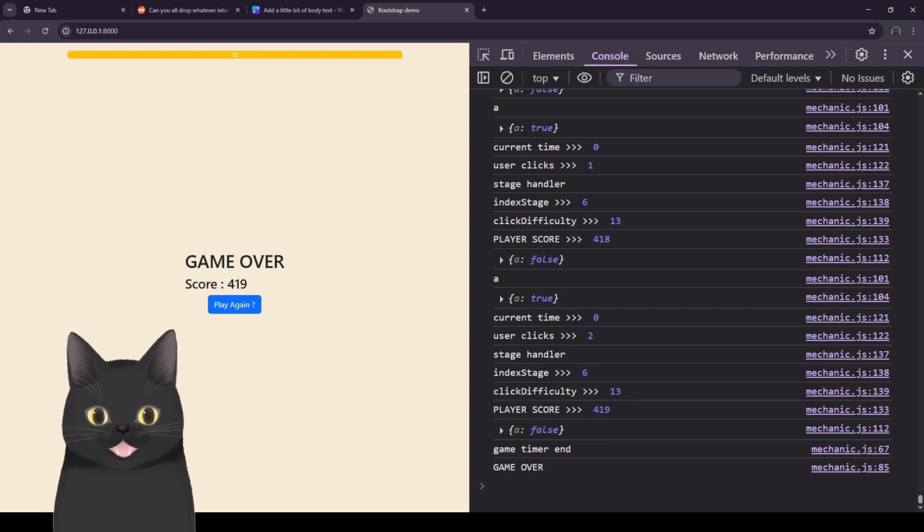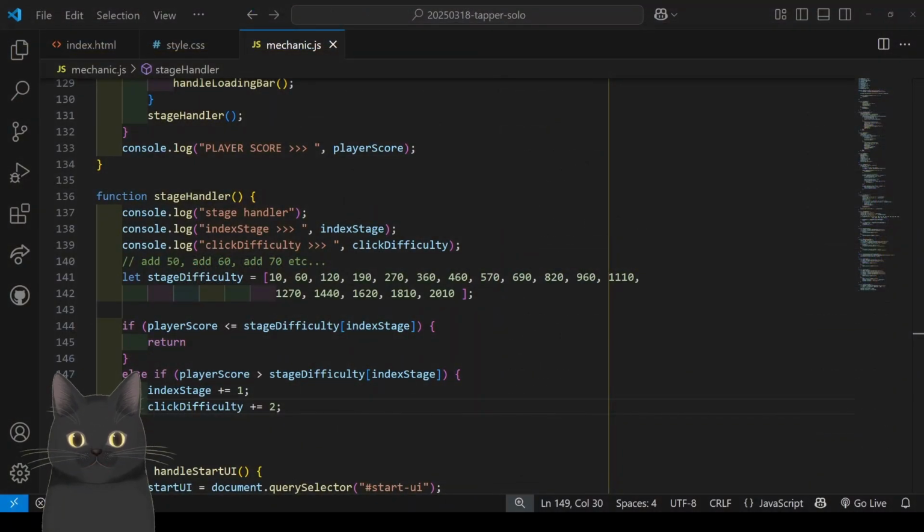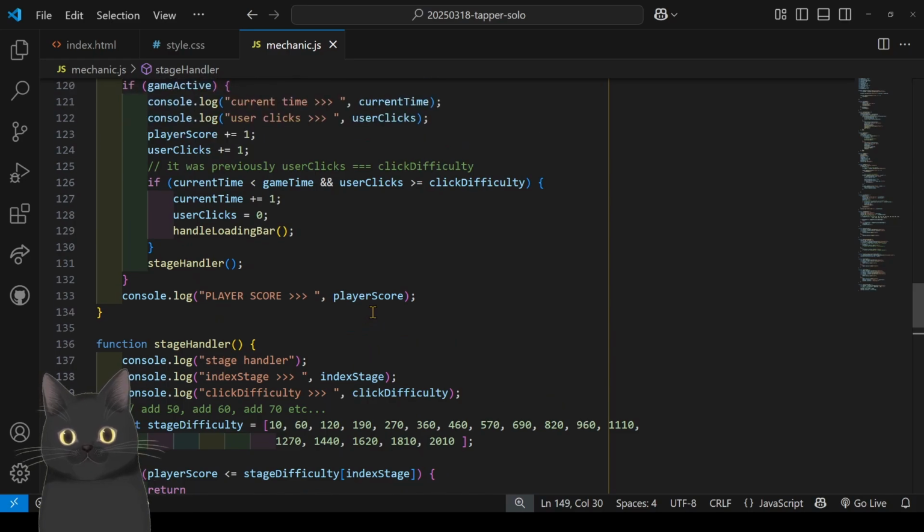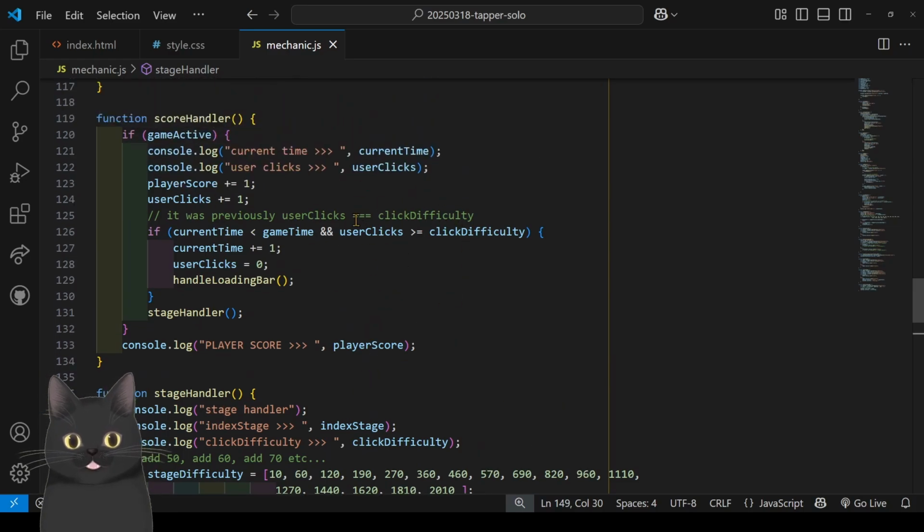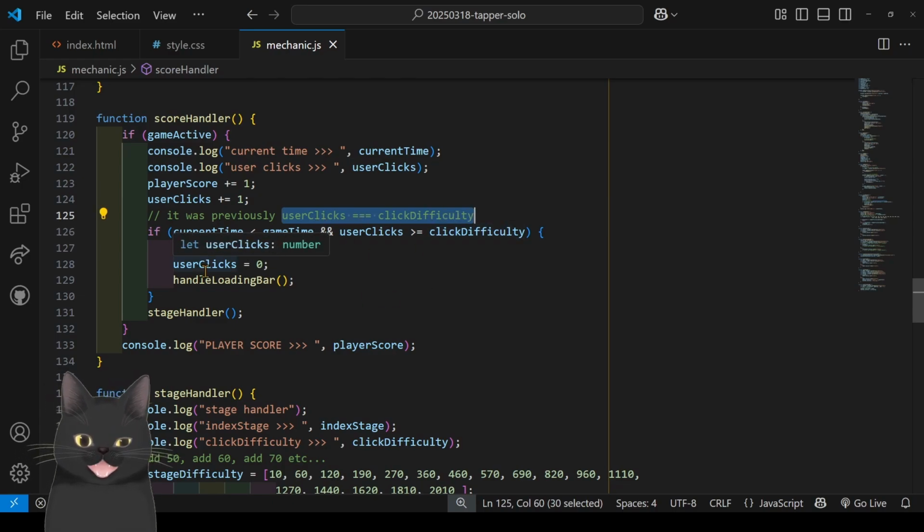Let me show you where it went wrong. Previously I thought maybe it was the stage difficulty. No, it wasn't. It was actually in this portion right here, where I previously put user clicks equals to click difficulty, then it will reset the user clicks.